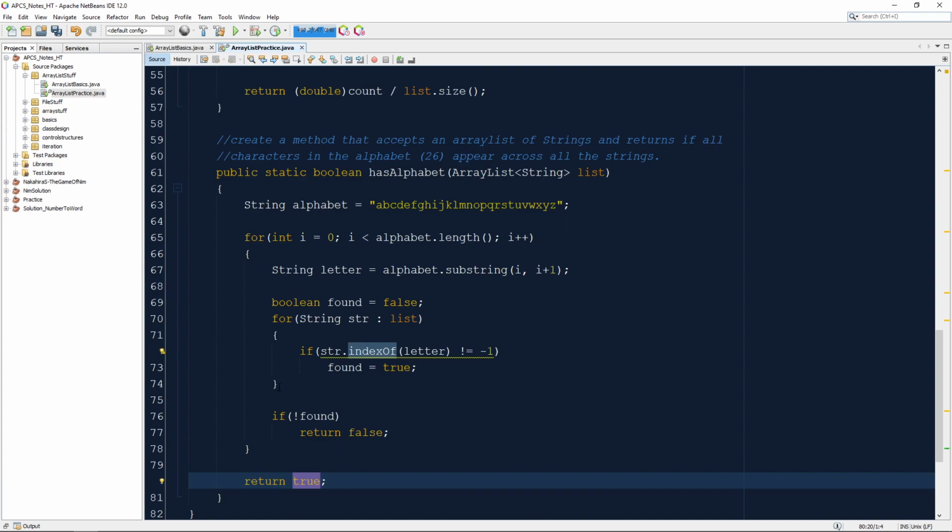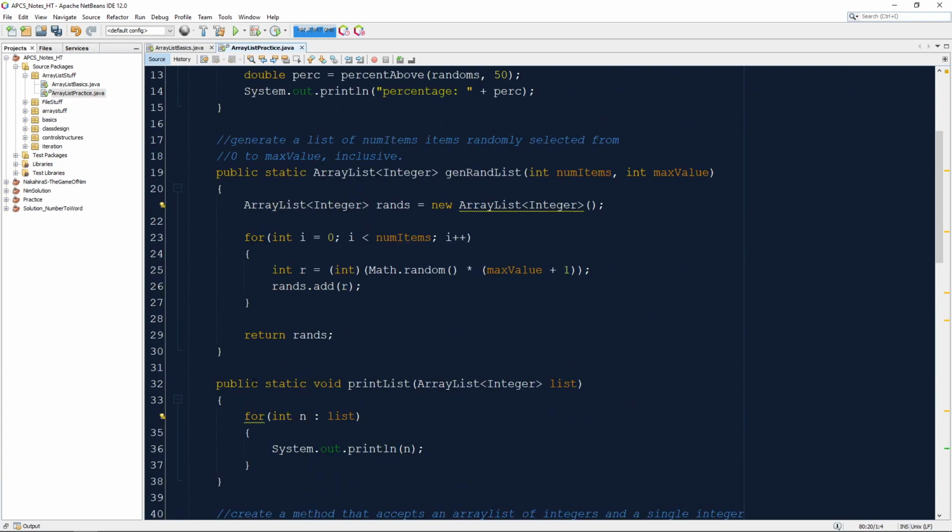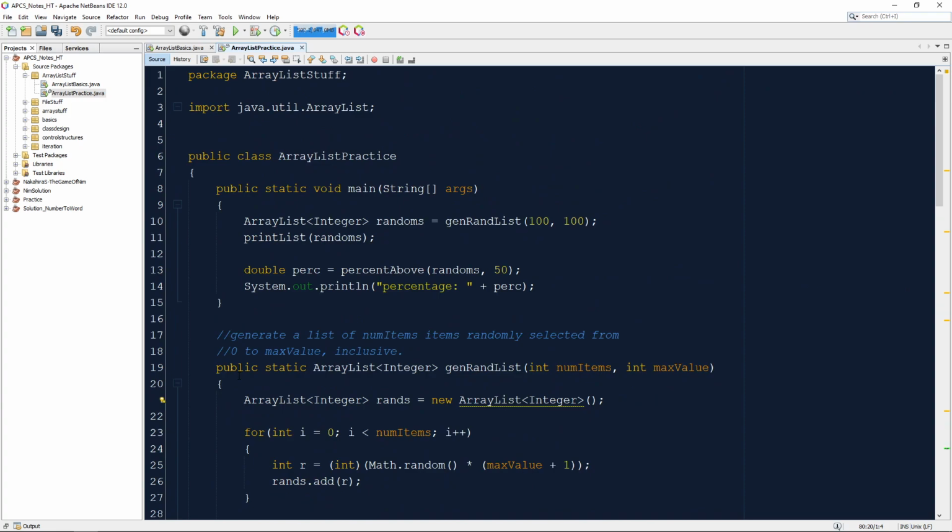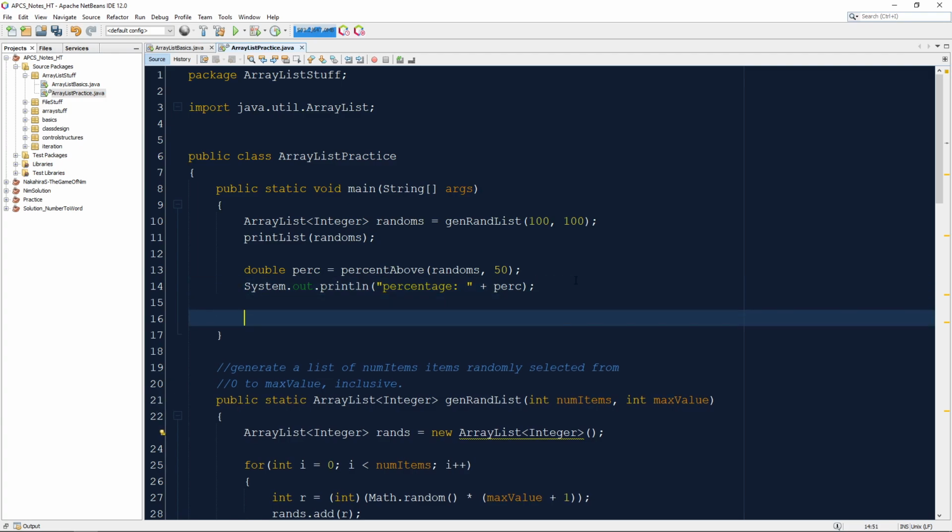Now let's test this. This may be a little bit hard to test. I think there's that famous sentence, we can put one string. I believe it's the quick brown fox jumped over the lazy dog. I think that's it, but maybe I'm wrong. Let's try this out. Let's say we have to make an ArrayList of strings. I'm going to call it strings, and we'll say it's a new ArrayList of strings.